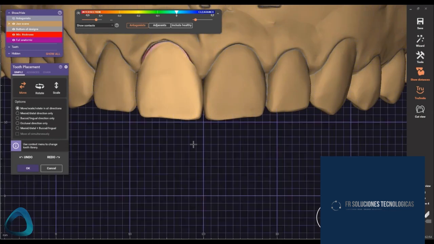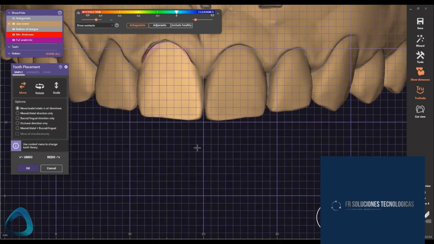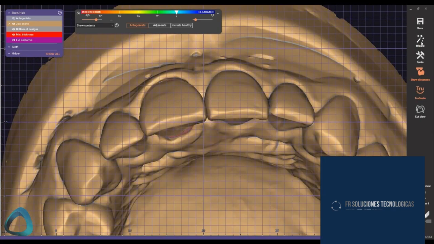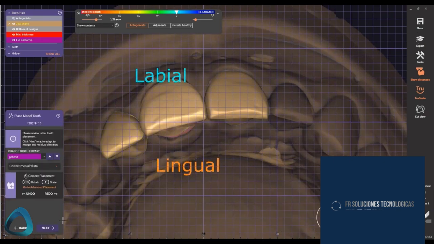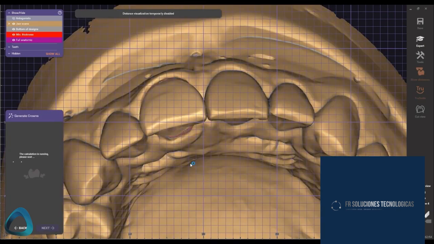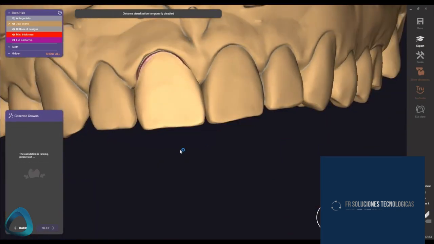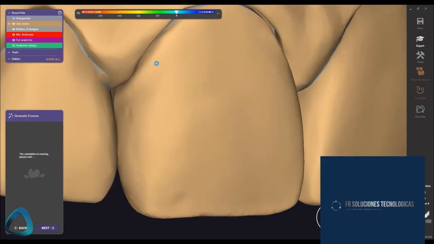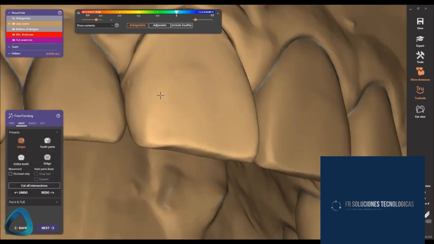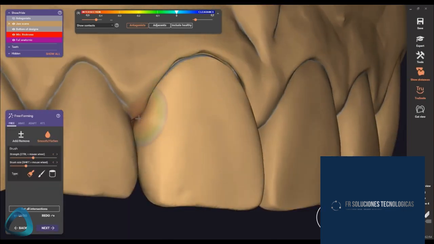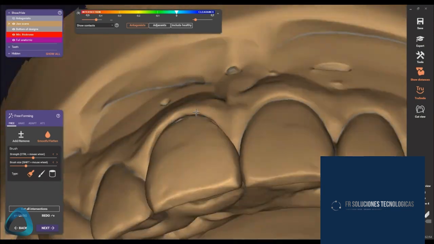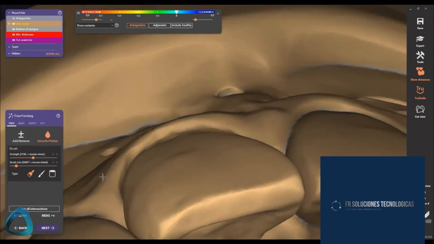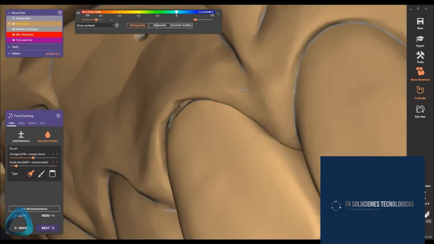I'm pretty confident with the tooth placement step. Now let's move on to the freeforming. Go back to Wizard and click Next to adapt the tooth to the margin. Start by smoothing the area near the margin where it usually deforms the surface a little bit. Leave the brush size as small and the strength as medium. Slide back and forth so you don't remove too much.